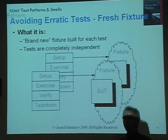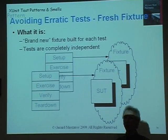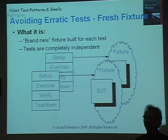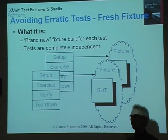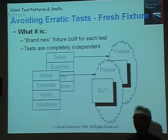The ultimate solution for avoiding erratic tests is to use a fresh fixture — a fixture that you build in the test and throw away when the test is done, so each fixture gets used exactly once. A synonym for the shared fixture is a stale fixture — it's previously owned, someone else has had this fixture, they've mucked with it, you don't know the state of that fixture. As a rule, you really want to avoid reusing fixtures across tests and especially across test runs, because it creates all these erratic behaviors that will just get you into trouble.